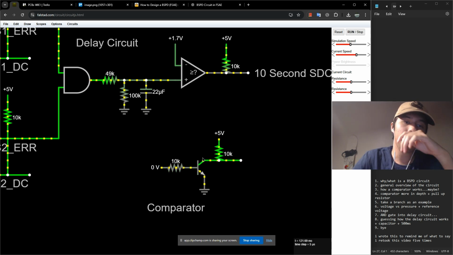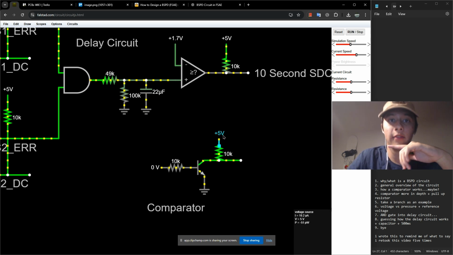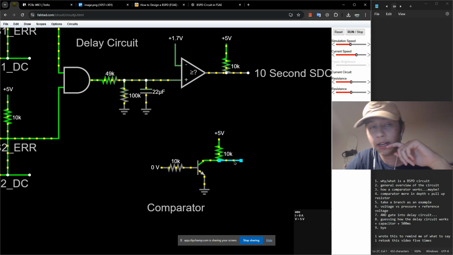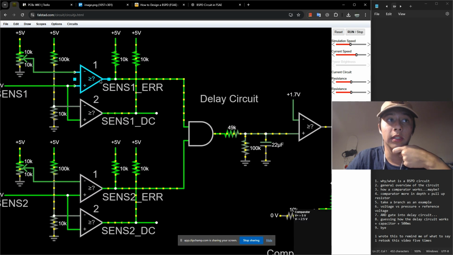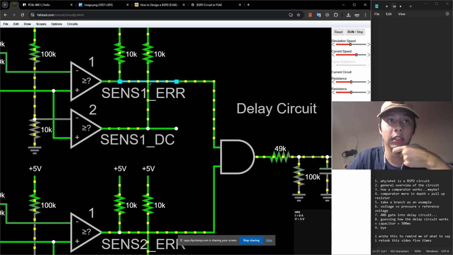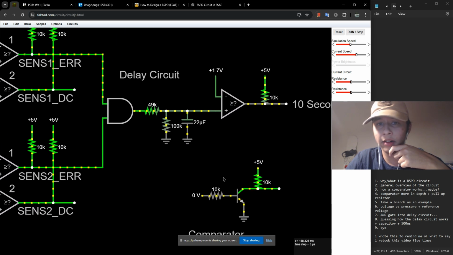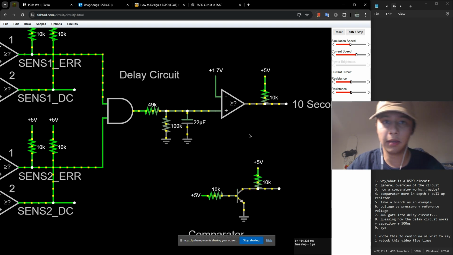And say that there is no voltage here. The transistor wouldn't allow current to flow through the emitter wire, and so you have voltage building up from this cell in your collector wire, and that's why you have plus 5 volts here. That is what we see here. We're getting a buildup of voltage here. Notice how there's no current because there's no flow. That's how a comparator works, basically. It's a bit confusing. You might have to watch some videos because I'm sure I explained it horribly.